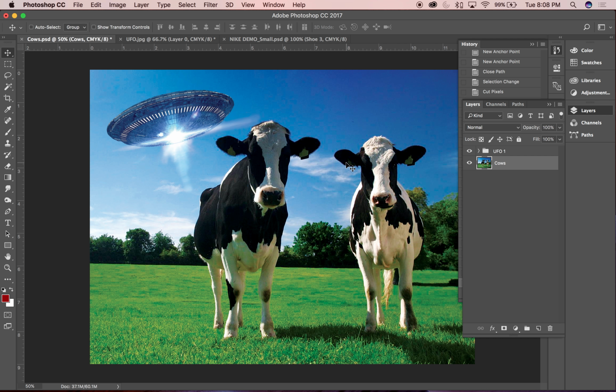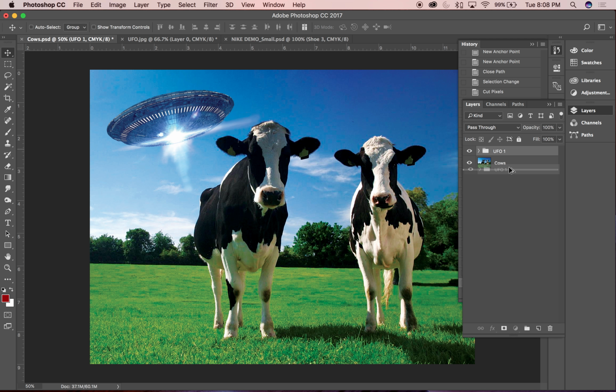Let's see, what else? Okay, so we're good with that. I do want to show you how we can duplicate this. There's a couple ways to duplicate a layer as well. I can actually, in the Layers panel, hold the Alt key, click and drag.